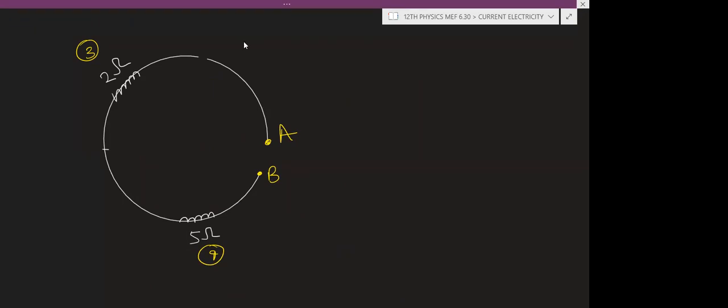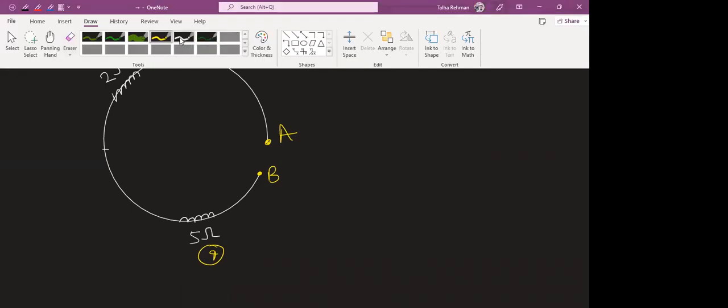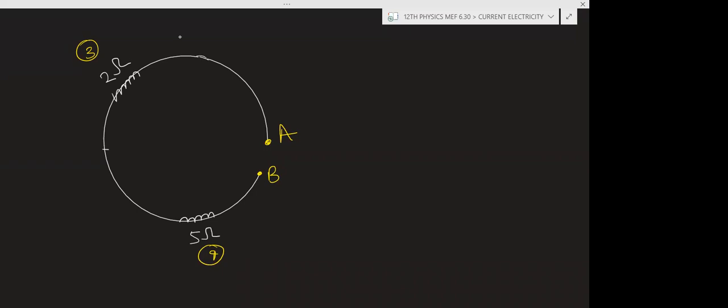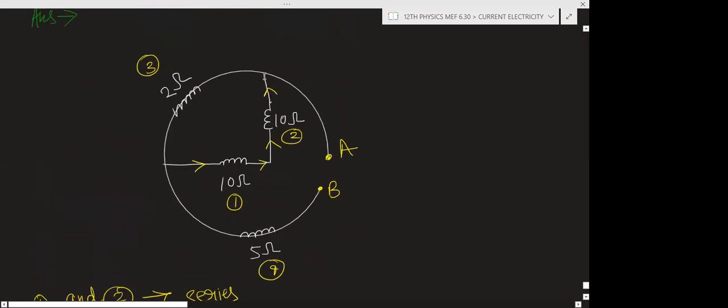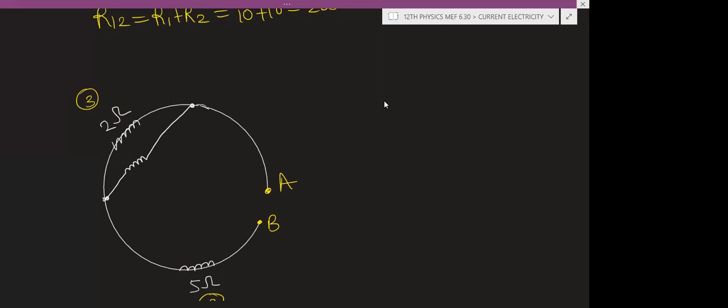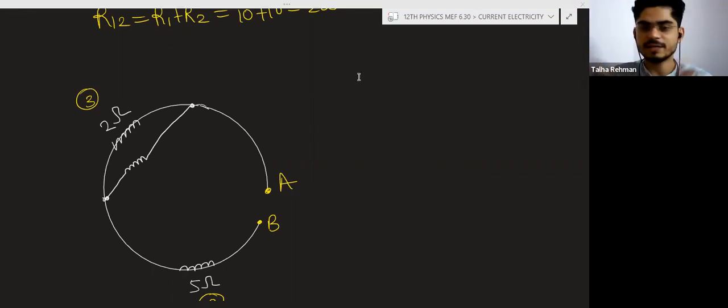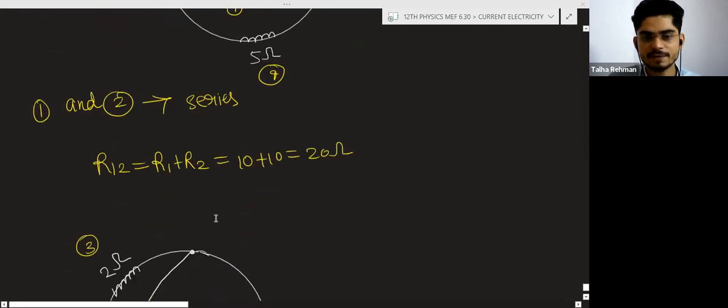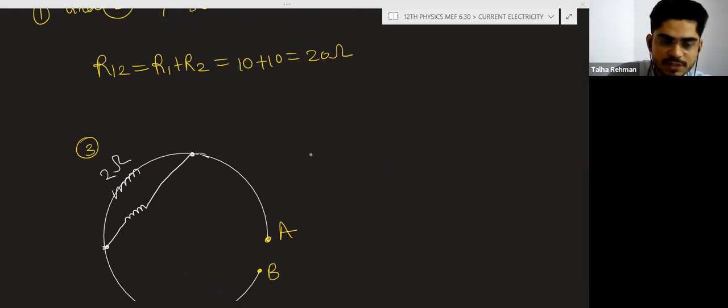So now see here, we had earlier two resistances connected in series. Now this is the same wire, a single wire. So I will connect between these 2 points a single resistance of 20 ohm. I can just bend the wire like this. Earlier this wire was like this, now I have stretched the wire, and here a 20 ohm resistance is connected, and this resistance is R12. We have found R12 as 20 ohm.